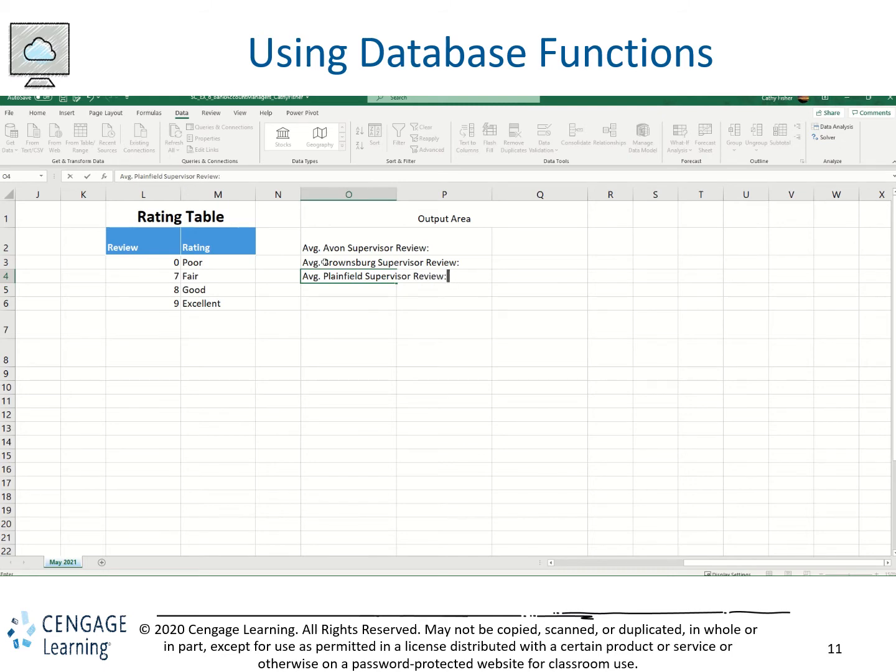Okay. Then we want managers with poor ratings. Total checking/savings. What else do we want? O7, count of loan officers.